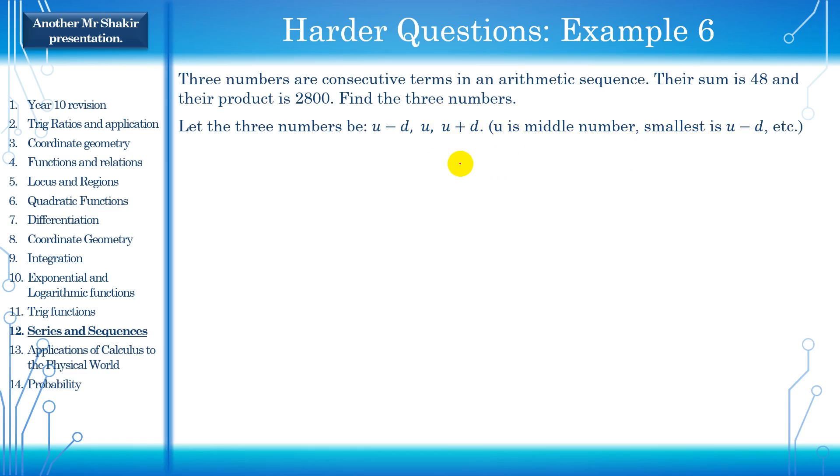U is the middle number, and the smallest is U minus D, and so on. Now, if you can pause the video, let's try to understand that this is crucial. You really need to understand why and how we work to do this. And the key really is the common difference between terms going to be D. We don't know what D is, but that's okay. That's what we're going to figure out. For the time being, let's just keep it D. No, you don't write A because A is the first term. That's why we're using U. Anyway, so we know that their sum is 48. So if you add all these together, you get 48. Let's see what happens. Let's do that. Let's add them together. U minus D plus U plus U plus D is equal to 48. Simplify, the minus D and the plus D will cancel out. So you get three U is 48. U is 16. Oh, great. We've got the middle term. Middle term is 16. Now we just need to find the common difference.